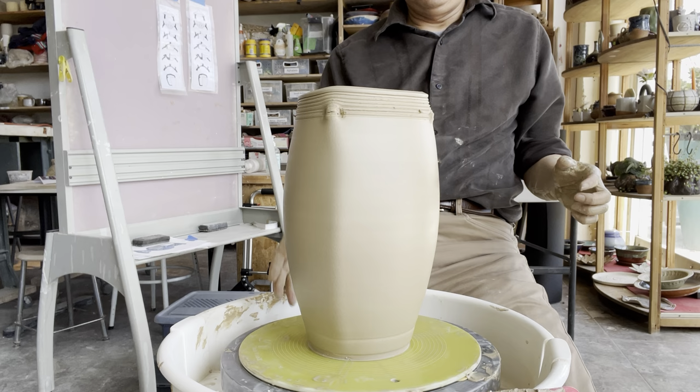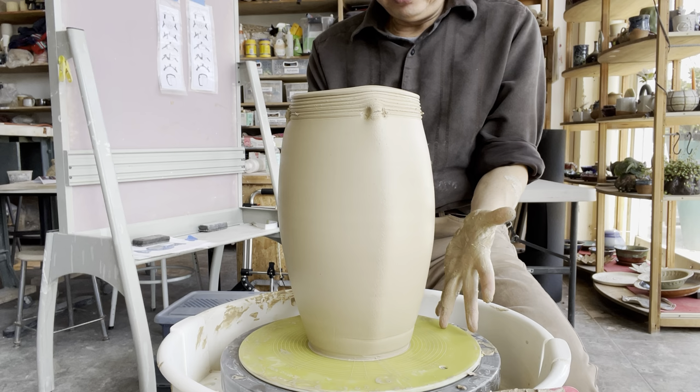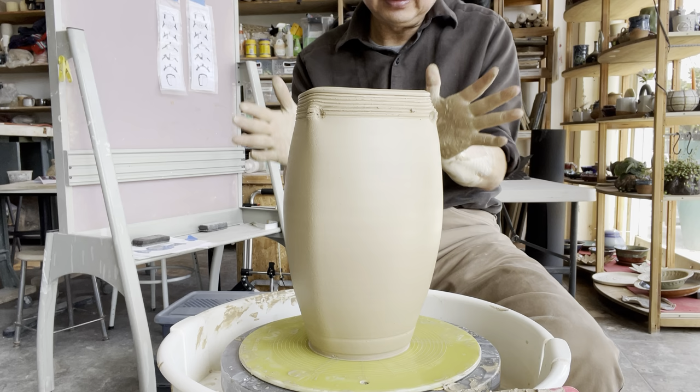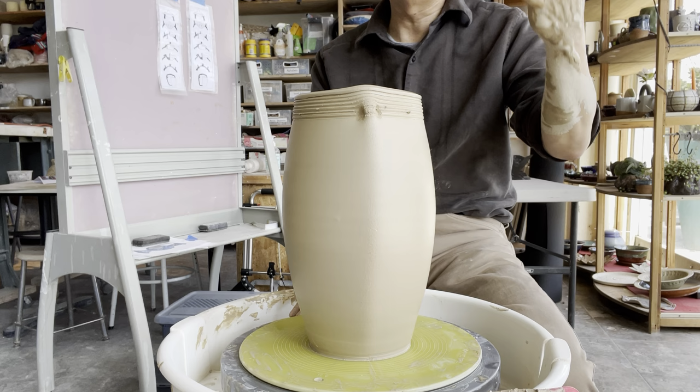Okay, so that is the demonstration on throwing the piece. And later on, when the wall is a little bit firmer, get a paddle. And you slightly paddle here, so this part here is not so curved. Slightly flat, looks better. It looks better. But you don't want to do it now. You could probably torch it, and then heat it up a little bit and paddle it.